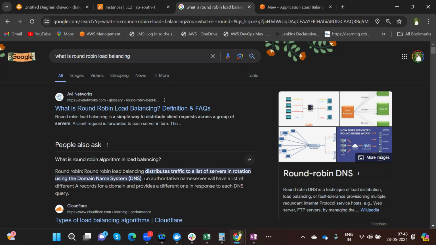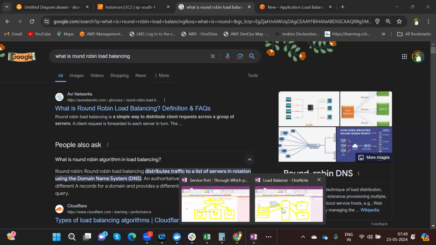The authoritative name server has the list of different records for different domains and provides a different one in response to each DNS query. So it distributes traffic to your servers using a round robin algorithm. We'll see how it distributes traffic between your servers.